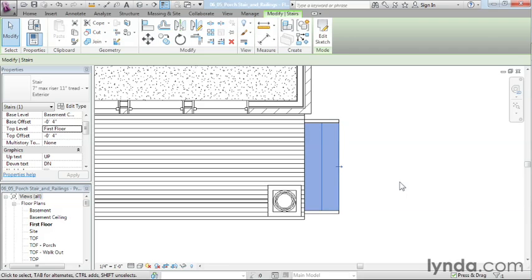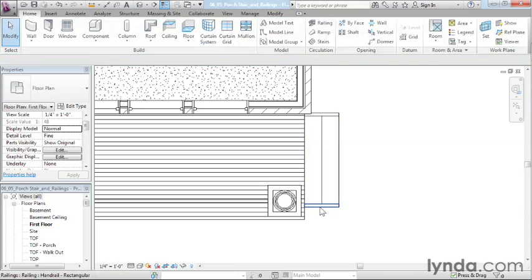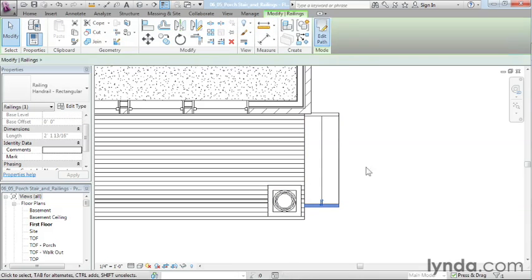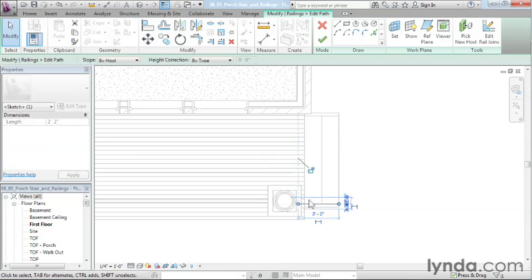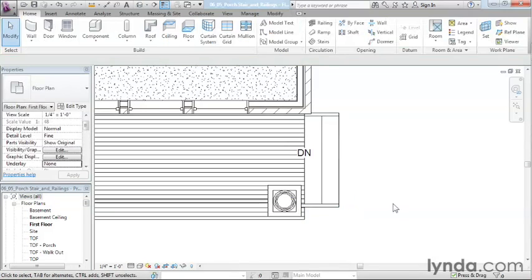One final thing, I'm going to be able to move this up just a touch so that it's up to this area right here. So once you get it to right about there, and we can see that this is going to come in pretty close to the center of this column, you can click on that rail, click on Edit Path, and then pull this up just like we did the other rails, and click on the big green check mark to that.